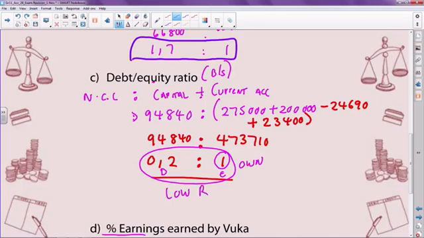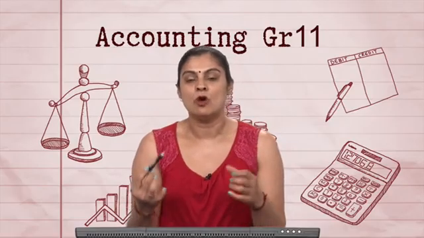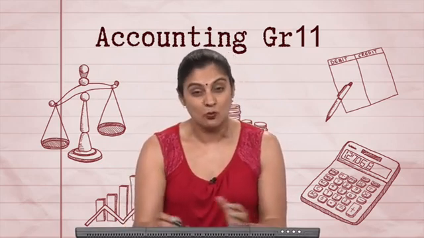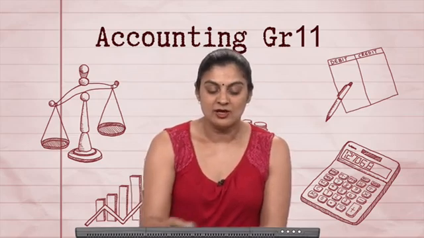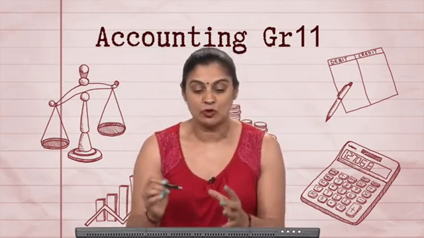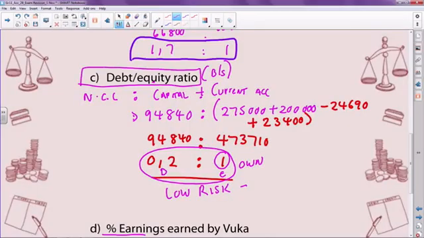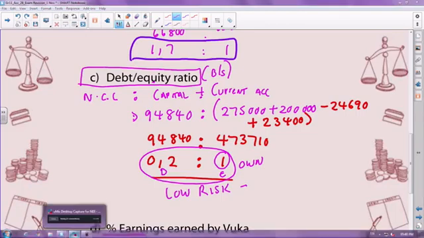In other words, the banks would consider them to be low risk. And immediately, when you are low risk, you end up qualifying for a loan, or the banks would want to give you an additional loan. You don't want this ratio to reach 1:1. Obviously, you want to be low risk. Okay, so immediately the first ratio that indicates that it's fine to borrow capital is your debt equity ratio. Now, let's look at the second part to the question. The second part, remember I broke this down for you.